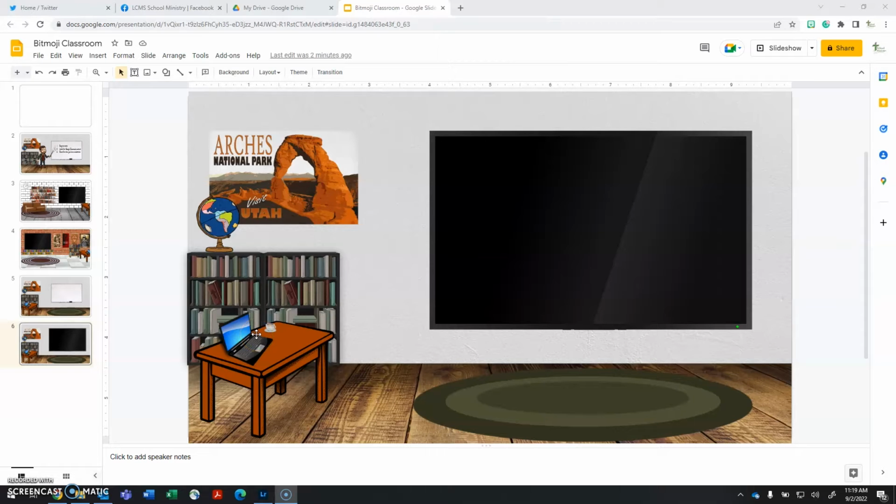Hi everybody, Will Van here from School Ministry, and today I wanted to show you how easy it is to create your own Bitmoji classroom. Now you can use either the freely provided starter pack, or you can go through Google Classroom, doing its image search that way, or finding your own images that are licensed for Creative Commons use.